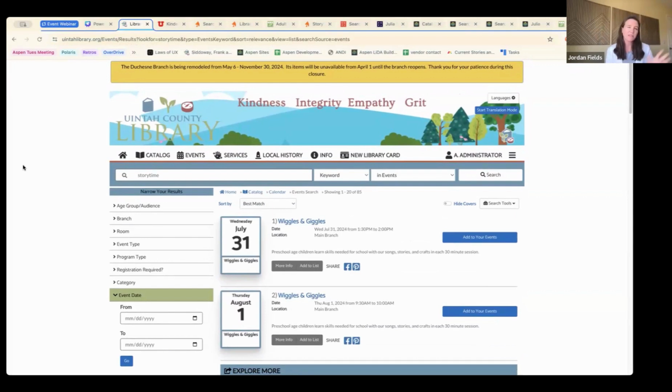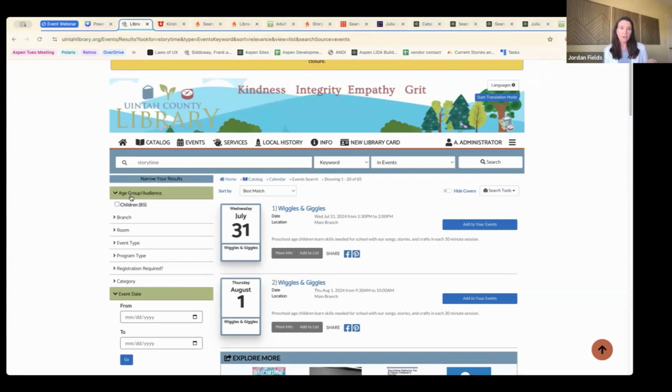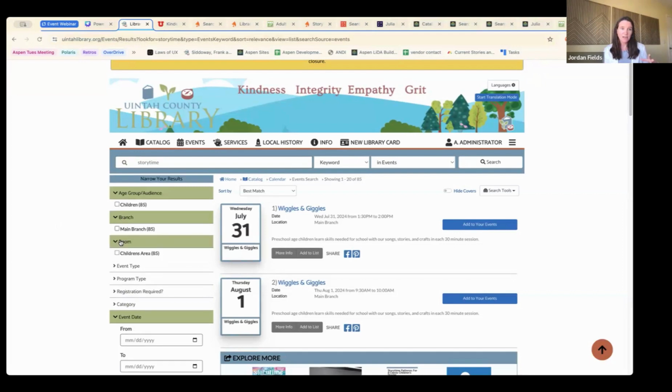I haven't played around with it, but the functionality is all the same. Since we're on this page, it looks like facets change based off calendar. Is that correct? Yeah, so we're pulling in those places directly from whatever your event platform is. So whatever facets you have there, you will have here.